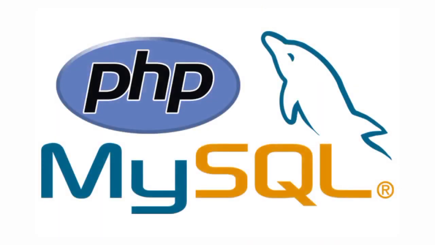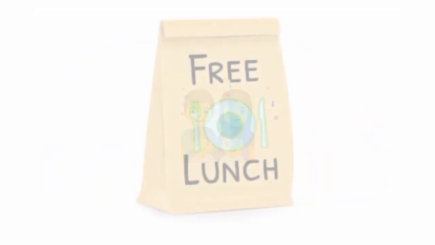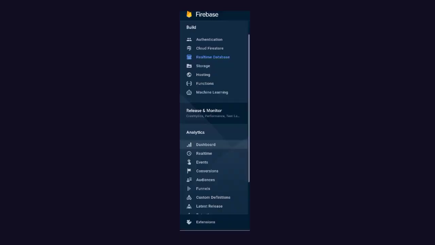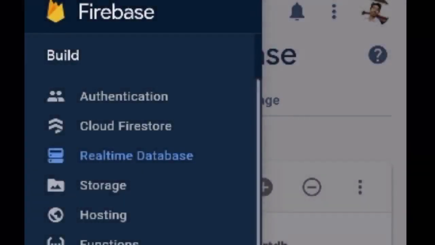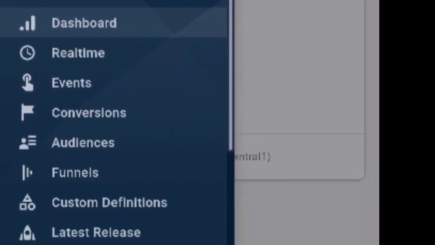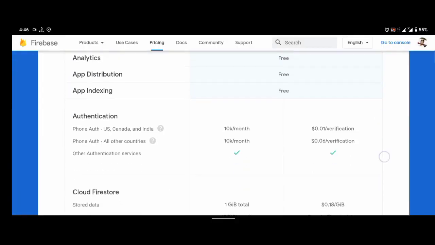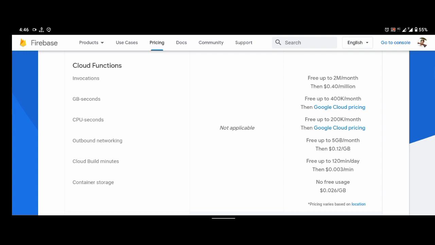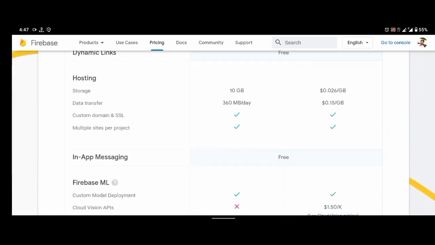So if you don't have a team, or if you are looking for a free lunch, you should choose Firebase because Firebase has other services also. They are offering them for free. You can use authentication, storage, hosting, real-time database, Firestore, analytics, and many more services for free. They have a decent amount of quota. Once you exhaust it, you eat up all of your monthly quota, you can choose a paid plan. If your app grows bigger than the free quota, you can choose to pay.